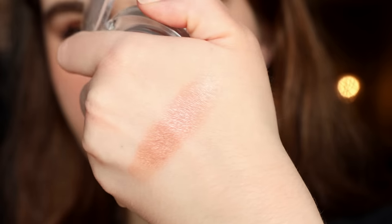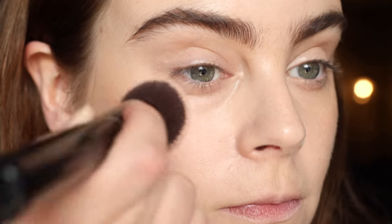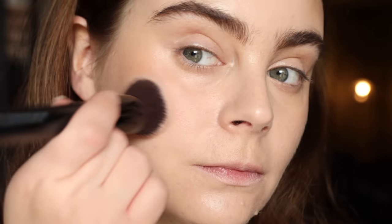I also have two blushes that I wanted to talk about today. These are actually both powder blushes. No cream blushes, though I did want to mention one, but I still want to test it out a little bit more before I give it my stamp of approval. Let's first start with Buxom. This is the Wanderlust Blush in the shade Seashells specifically. I have talked about Dolly and I absolutely love that shade, but Seashells is just such a beautiful, warm, peachy shade that I think a lot of you will enjoy for the summer. This actually has a little bit more luminosity than the shade Dolly does.